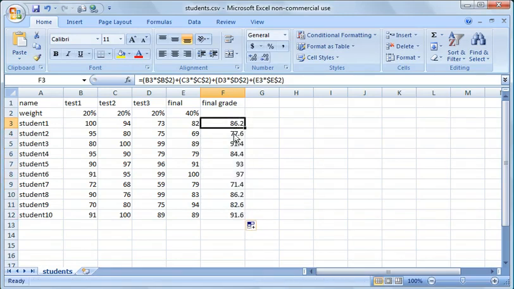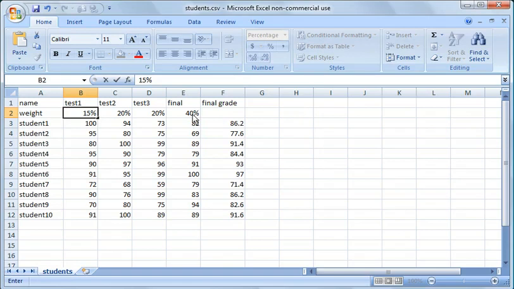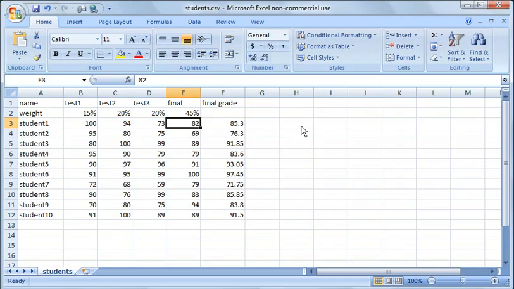If you look, the test scores changed to row 4, to row 5, to row 6, and so forth. However, the percentages that we wanted to be static are right here. If you needed to change something, you could come along here and make this 15%, and then make the final 45%, and everything dynamically changes. So that's really what I want to show you on tonight's spreadsheet, is how to make a constant reference, and how to do a few more formulas.